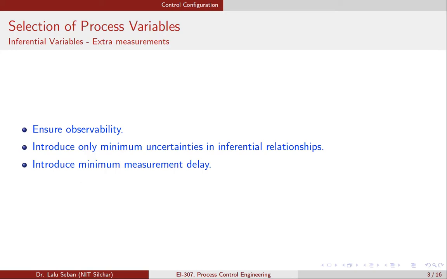Okay, that we already discussed. Say concentration, the measurement will take a lot of time. It's a delay process. Measurement delay is high, but in the case of temperature, the temperature measurement is a very fast process. Now, if you are using temperatures as inferential variables, we can interpret the concentration without much delay. Okay, we have to find some mathematical relation such that the concentration is a function of temperature 1, 2, 3 and 4 kind of thing.